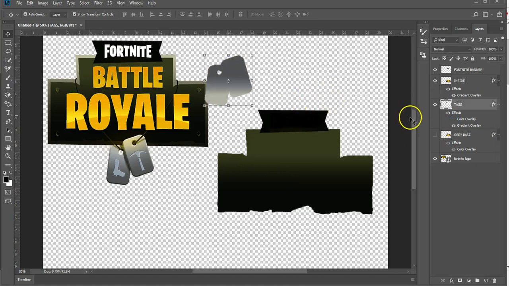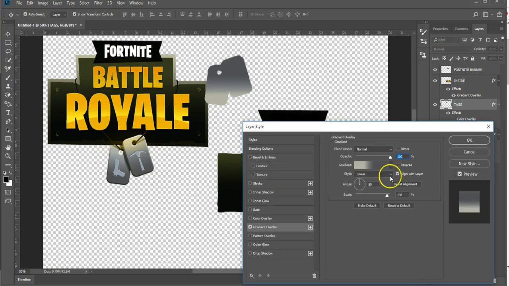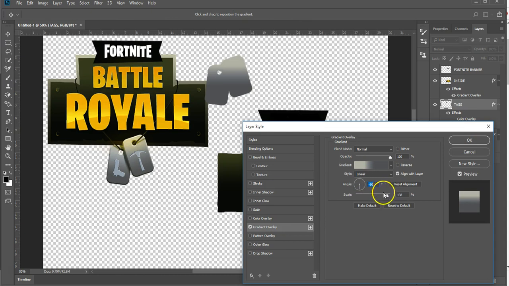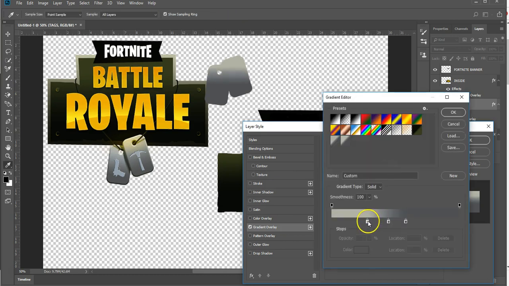So right now what I'm seeing is that my gradient is in reverse, and I'll tell you why. This happened on the inside too. See the angle here? We can do that. We can scale it down a bit. Really scaled up. What I'm going to do is adjust it some more though, because I don't want so much dark gray.